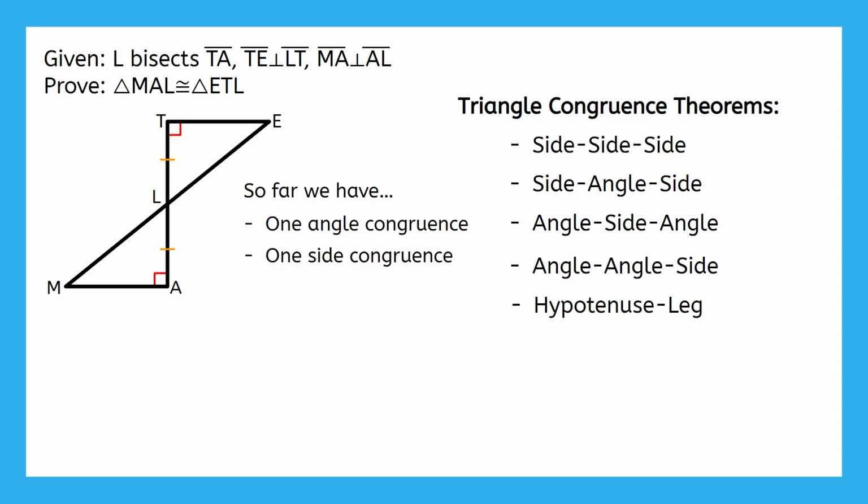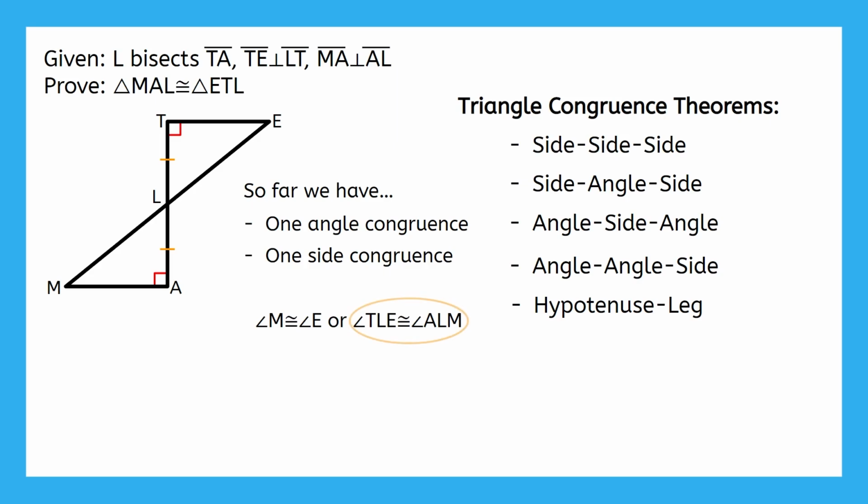Can you tell from my picture what the last congruence is going to be? Remember, we can't rely just on the scale of the picture. We have to be able to back up our statement with a property, definition, or theorem. I don't know anything about the length of my other sides of these triangles, so this is going to have to be another angle congruence. That gives me 2 options. We either have to be able to prove that angle M is congruent to angle E, or angle TLE is congruent to angle ALM. Which congruence do you think I know from my picture?